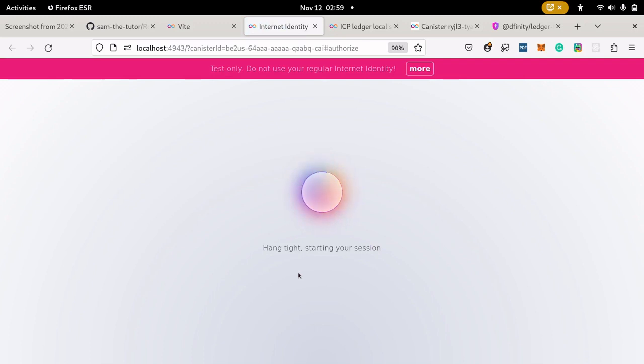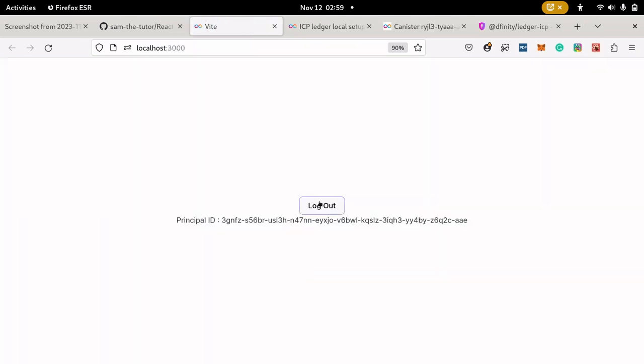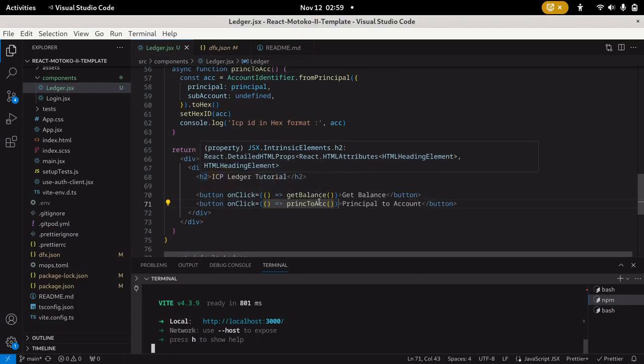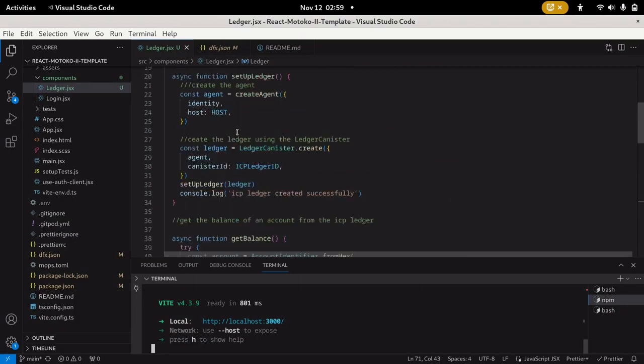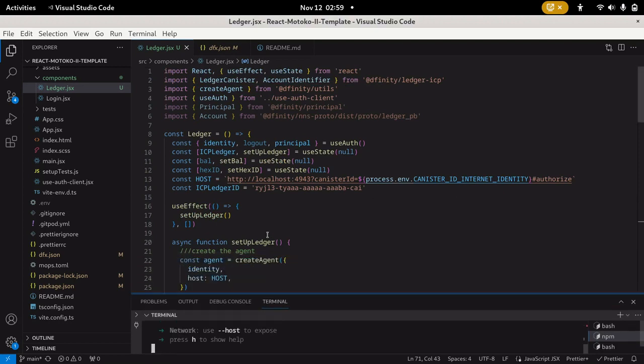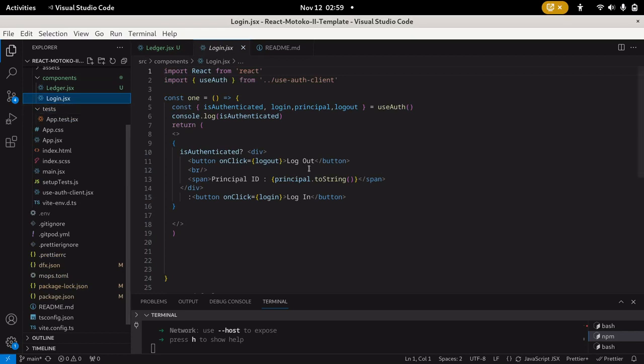All right. So yes, now our front end is again working, but one thing that we forgot to do is link up our ledger canister and the login page, so as they can communicate together.